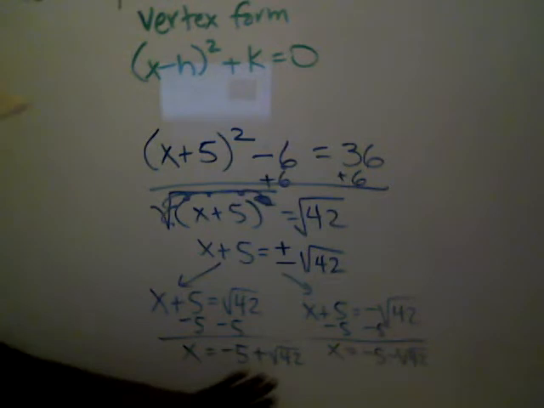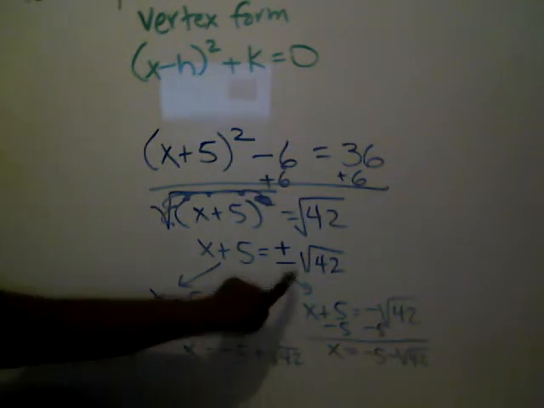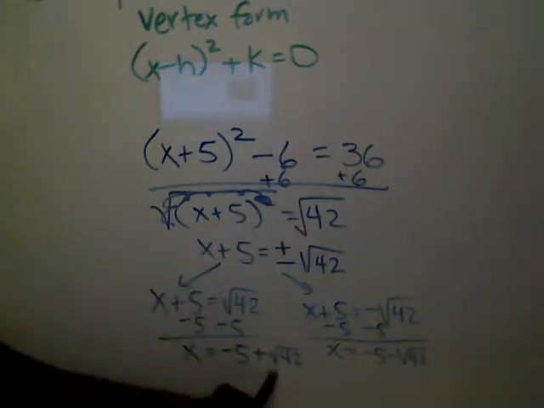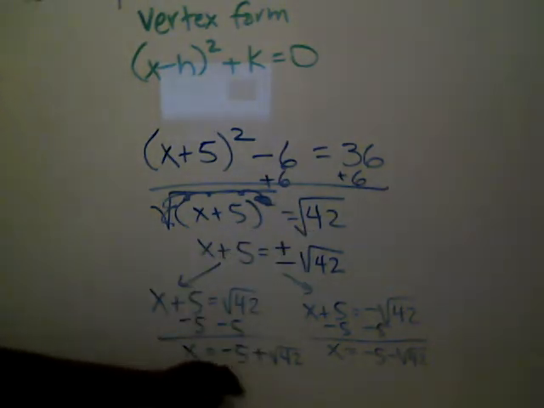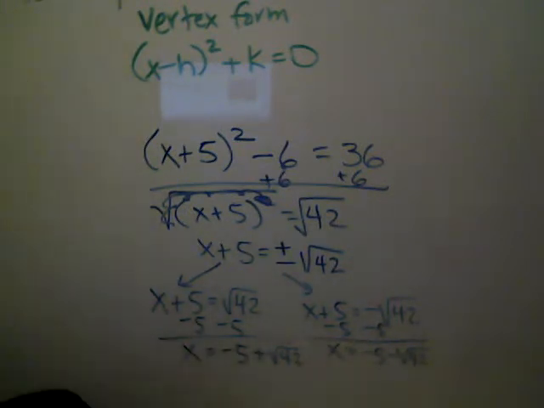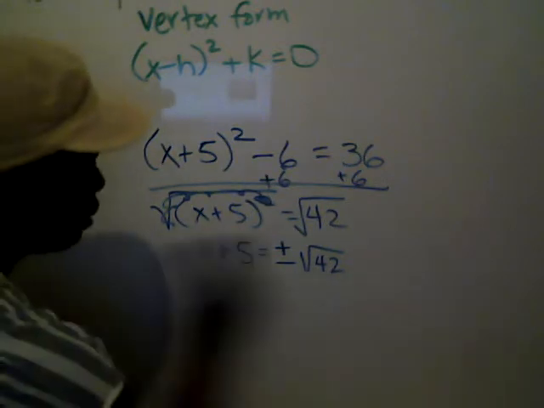They look kind of awkward. They're not as nice and clean as the other ones, but that's fine. So if you're ever given a number that's not a perfect square, you just have to keep it inside of the square root when you do all your math. So your final answer is going to be a number plus that square root and a number minus that square root. Okay. All right.